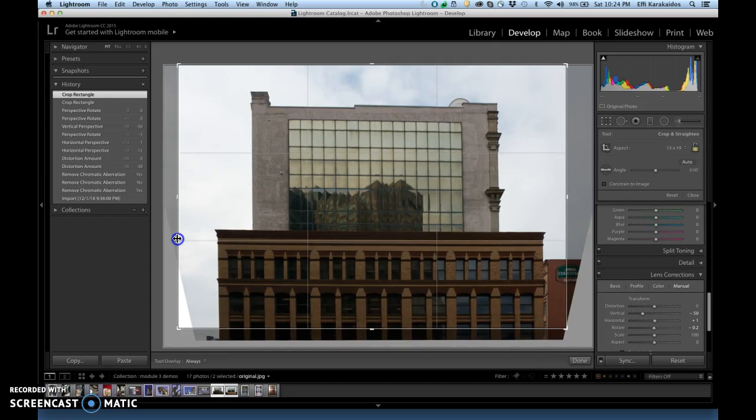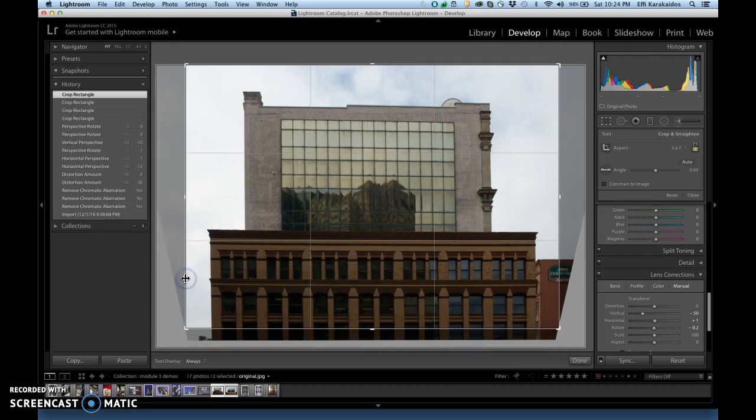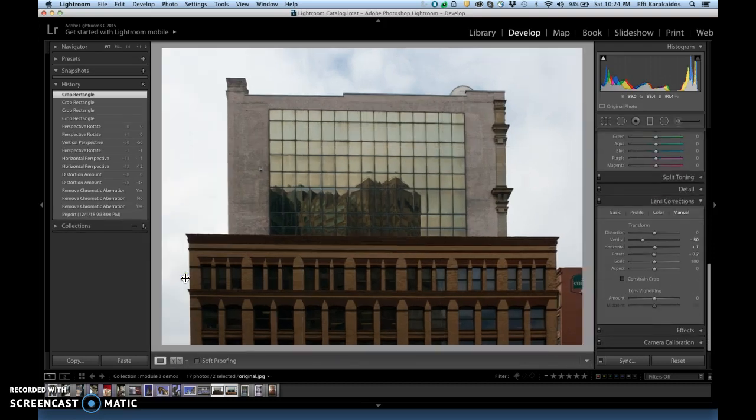You could also, if you really wanted to preserve this bottom left corner here, for example, use something like the clone tool in Lightroom or Photoshop, which we'll look at the clone and healing tools in Lightroom in a future lesson, but you could redo a corner like that, for example, if you wanted to. I'm just going to go ahead and crop.